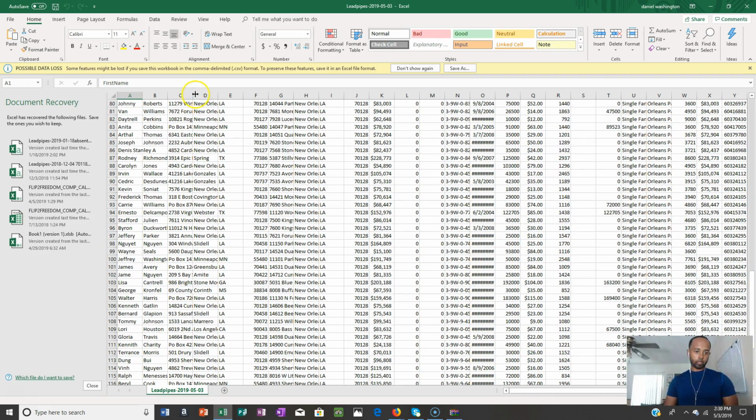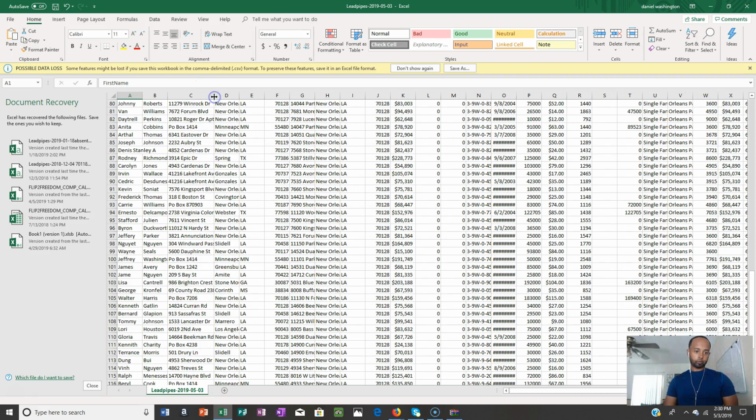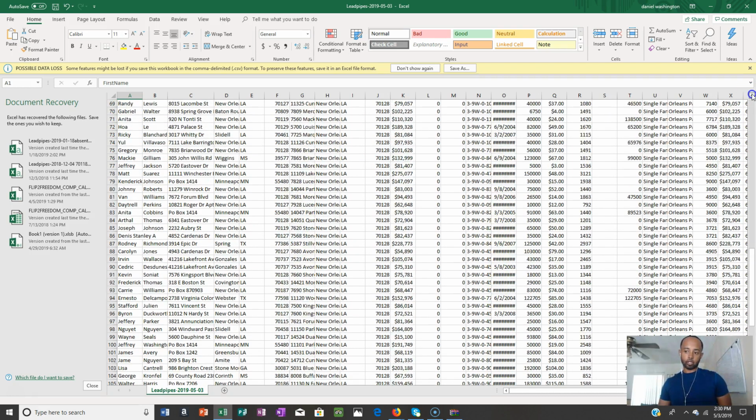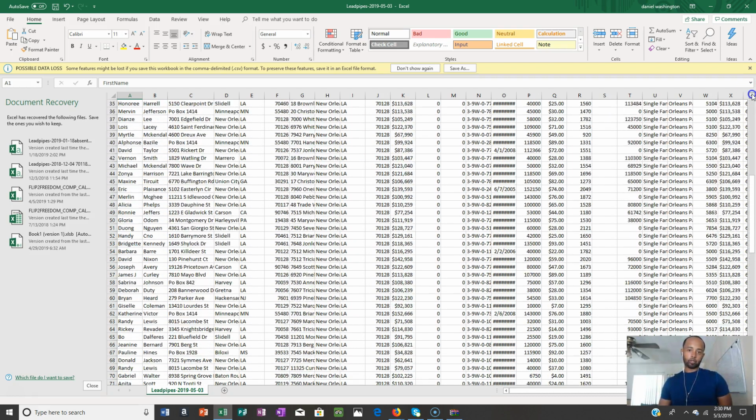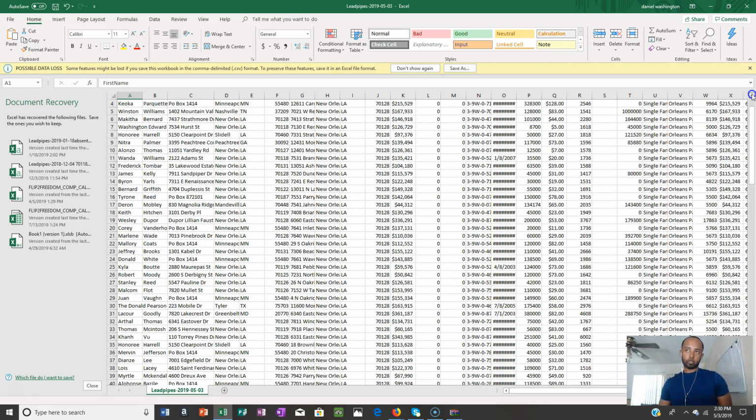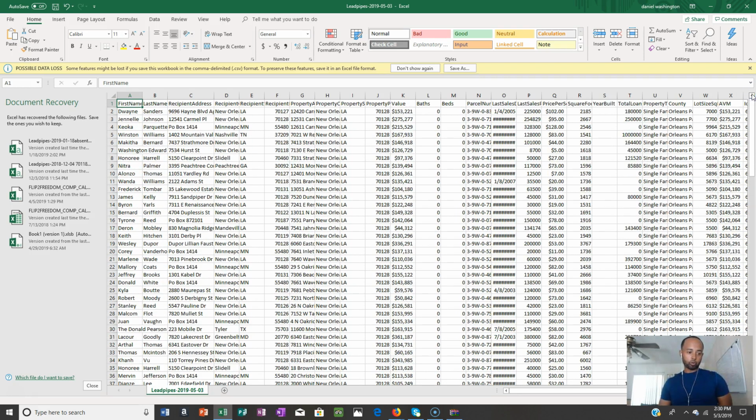You can open it up, and you'll see the owner name, and you can see the property address and the mailing address. And then you'll just send this to something like batchskiptracing.com. They got a lot of those people out there that you can get the phone numbers from, and you can use one of the codes.